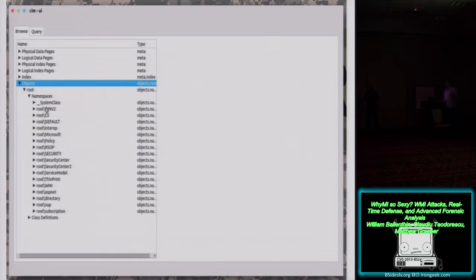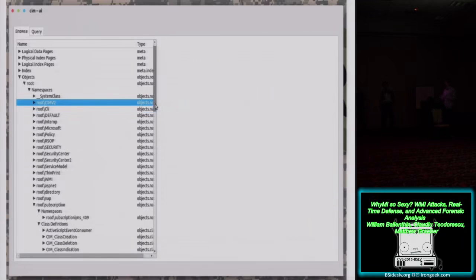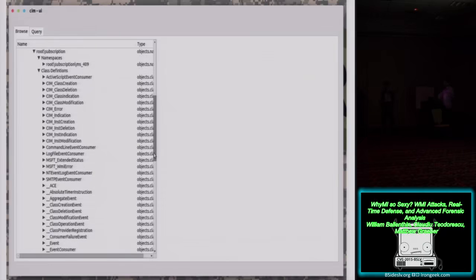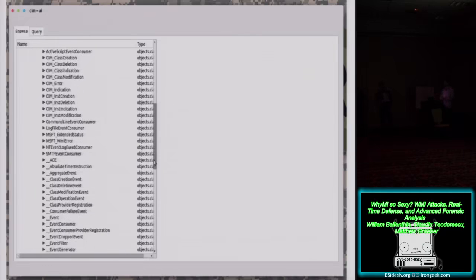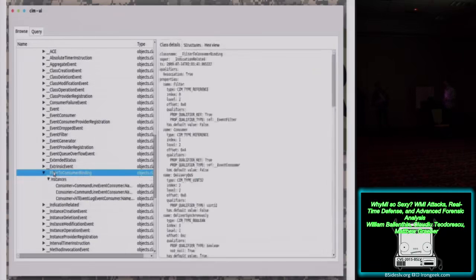Here we're exploring some of those namespaces. Root\cimv2 is the default namespace used by WMI. Additional namespaces, like down here, root\subscription, is where you would find those filter to consumer bindings. Okay? So we can explore them, see the data that's there. These are all those things that you could use WMI to inspect itself, but we're doing this offline. We're looking at the WMI repository pulled from the system that Matt showed at the very beginning.